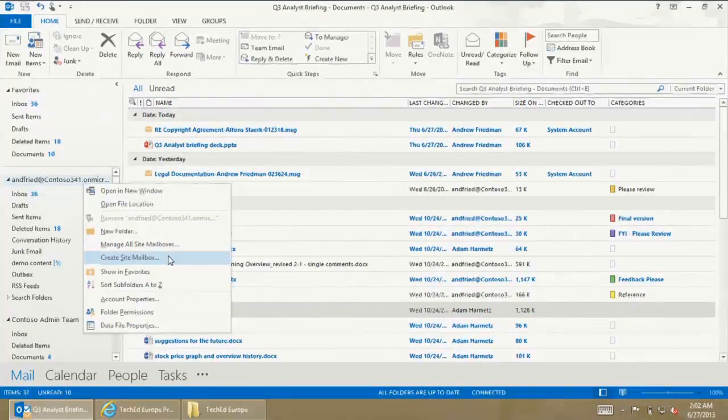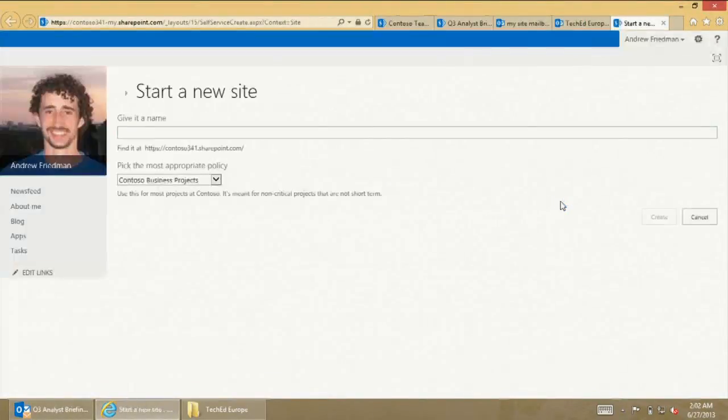In this environment, when I right-click on my primary mailbox and choose Create Site Mailbox, it's actually going to take me to a page where I can create the site, and then again I will have to go in and add the site mailbox and run it for the first time. But it's a subtle difference, but you can imagine that if you're one of the companies where 80% or more of your time is in Outlook, not having to leave the Outlook environment to create a site mailbox or to find the entry point to create a site mailbox is pretty valuable. No longer will you have to fish around and look for it.